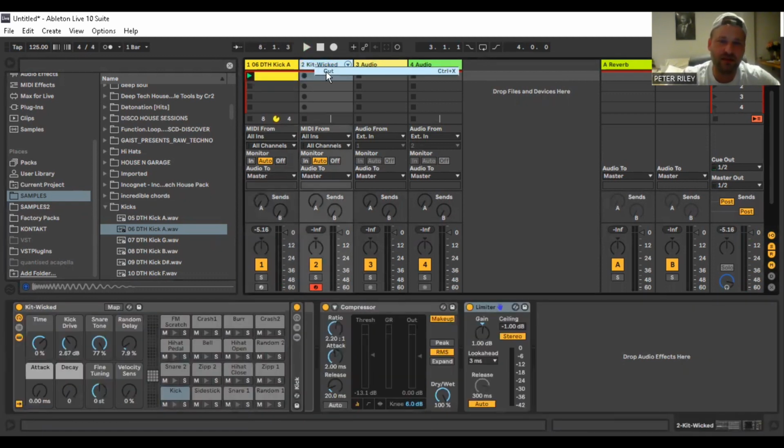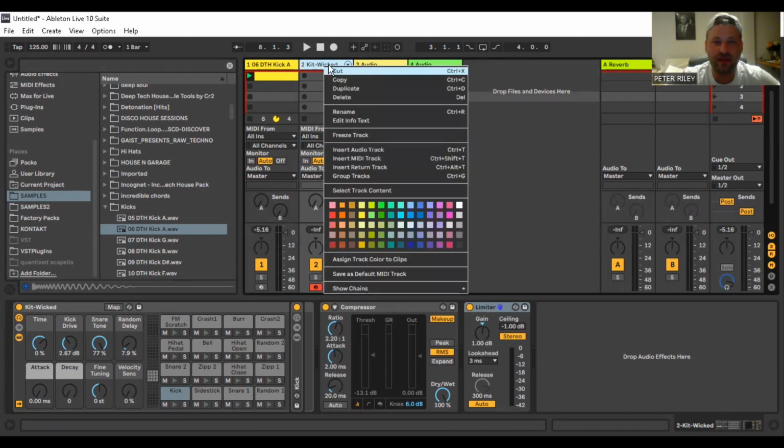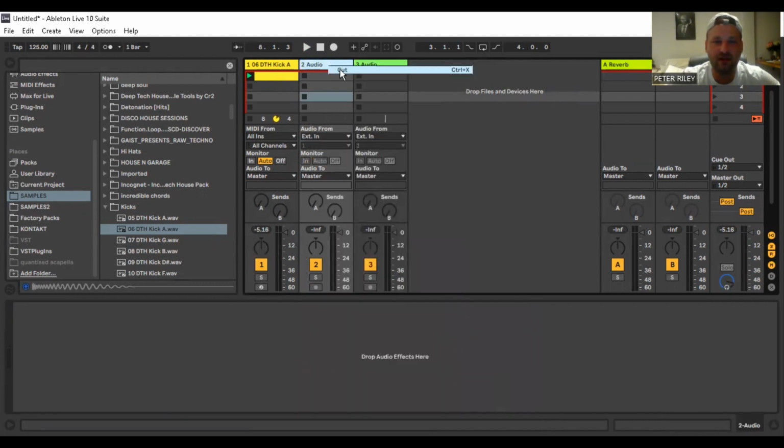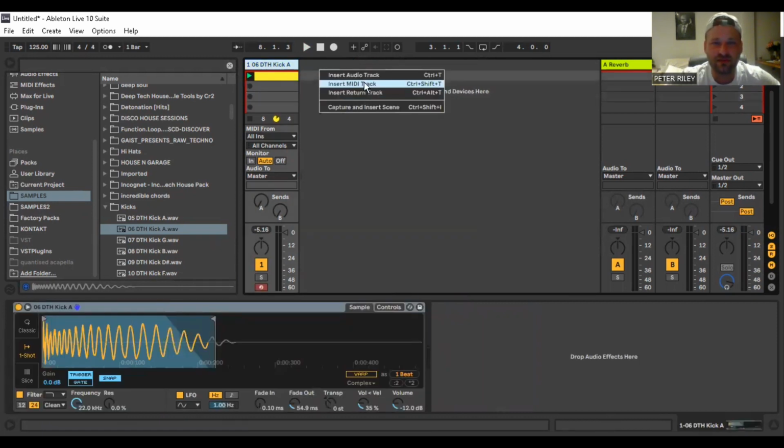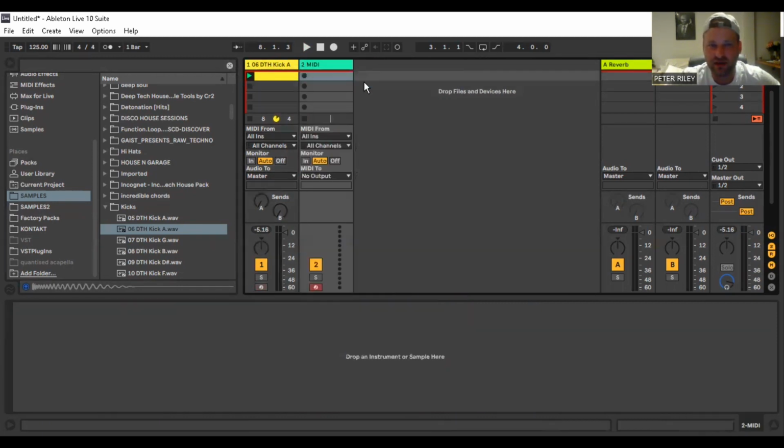Now, if you want, you can really make things easier. What I typically do, I'm just going to get rid of everything here, is I'll use an individual channel. So you right click, insert MIDI track for each individual sound.